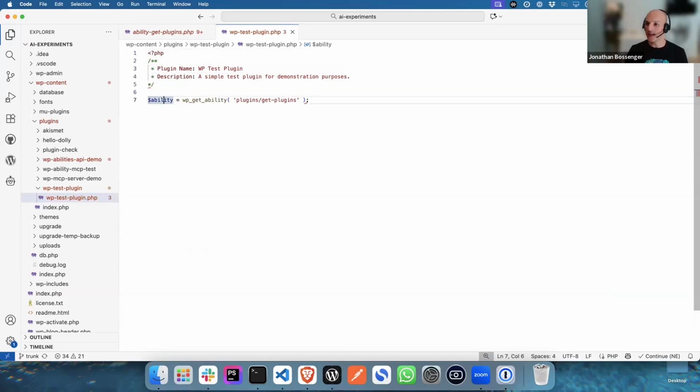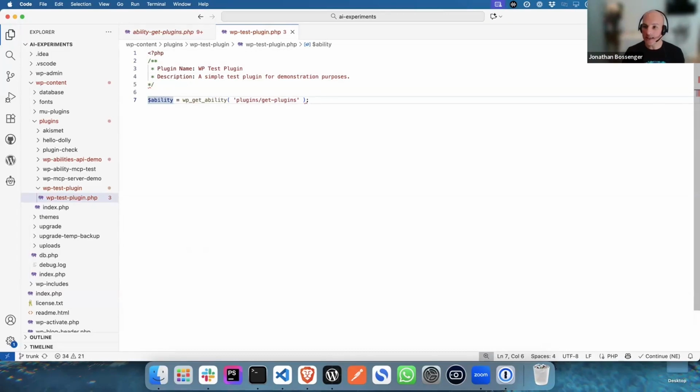And then I can execute that ability from PHP. So if you think about, let's say you're working with a forms plugin, and often the forms plugin will have an action hook that allows you to hook into the submission of the forms plugin, or an action hook to be able to add fields to the form plugin or whatever the case may be.